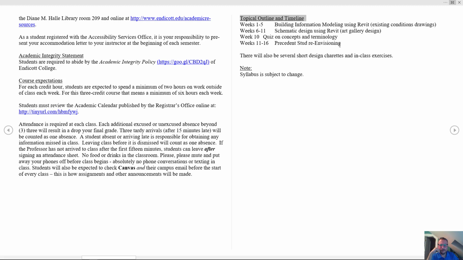However, there will be a number of smaller assignments interspersed here, little charrettes and whatnot, which will be worth much less in your final grade. So finally, the last project will be a precedent study, not a precedent stud, but a precedent study, where we will recreate either an interior or an architectural exterior of a building, and then model that on the computer and look at it in a number of ways: 3D printed, virtual reality, and augmented reality, in addition to looking at it on your screen.